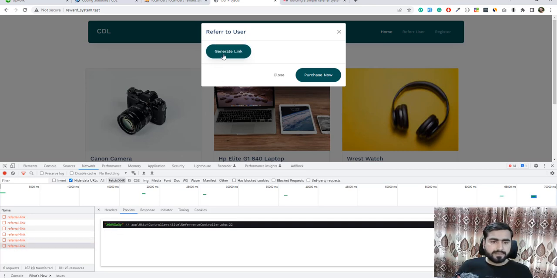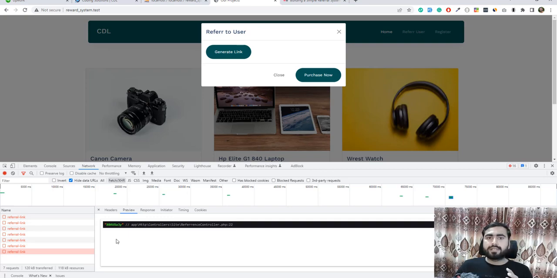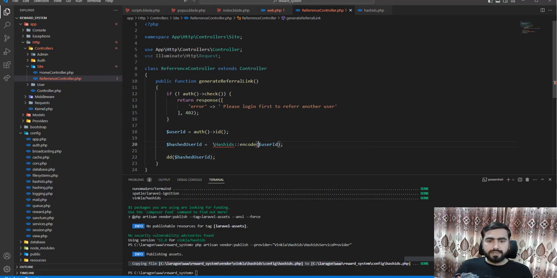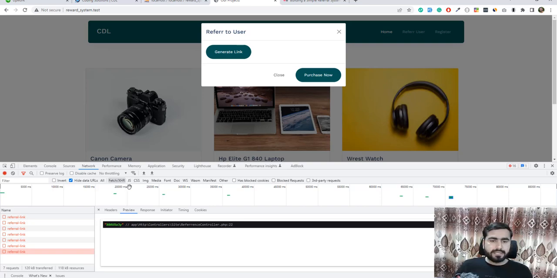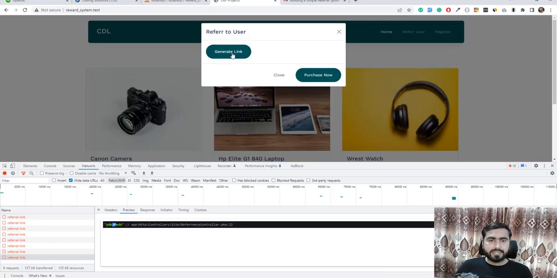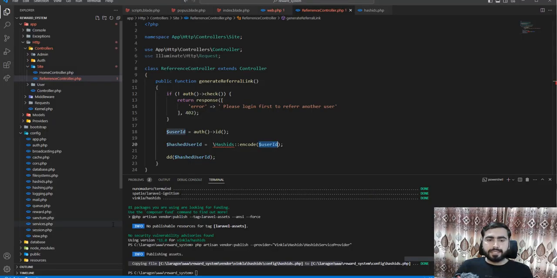Yes, generating. Click on it. No, it will not generate a new unique one because our ID is the same, right? Here, if you pass a different ID, then it will generate a different hash, right? So let's keep an eye on it. Here we have 3y ending, and it's now different, right? But if I go here and pass this user ID again, it will return the 3y again, right? So that's a good thing. Okay, so here we are generating the hash user ID, right?